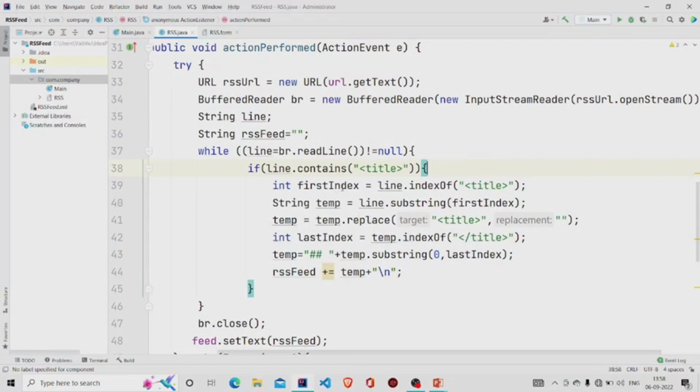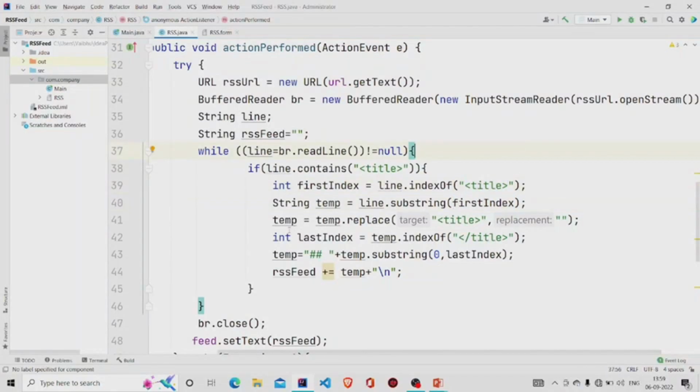So to extract the first index, we are calling indexOf and then passing our tag title. So it will get the index of the title tag and store it in first index. And then we are creating this temporary variable of type string and calling line.substring. This is the method available in the string class, and we are passing our index over here, which is extracted from this title.